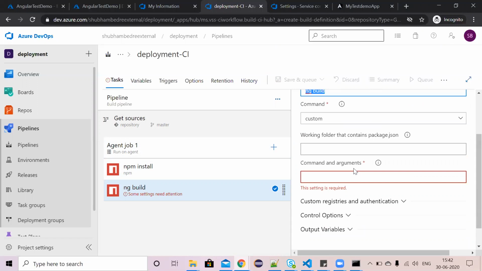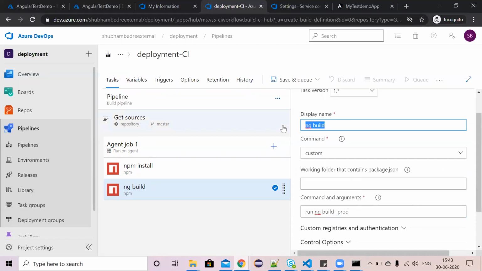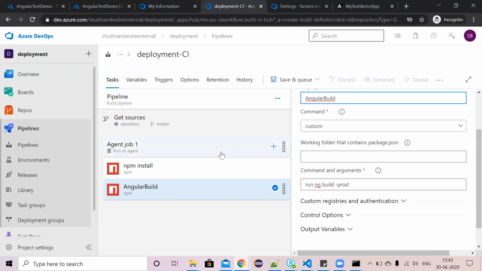After that, I have to pass the command and argument for building a particular application. I'll give the command ng build -prod to make a build, and this is the name we are displaying here. We can say angular build. Yeah, that's it.